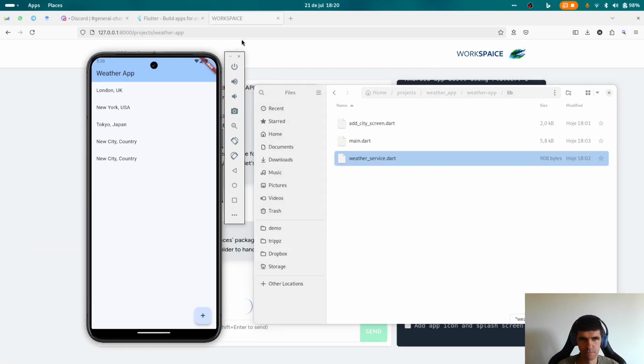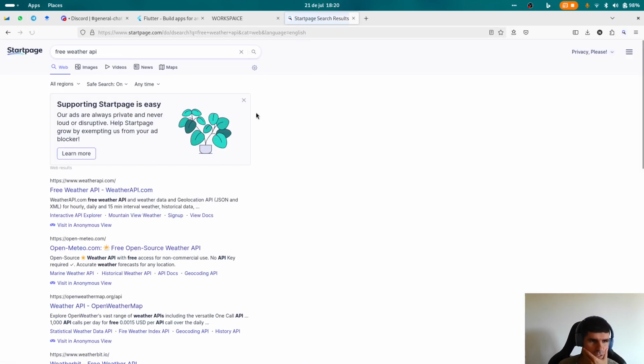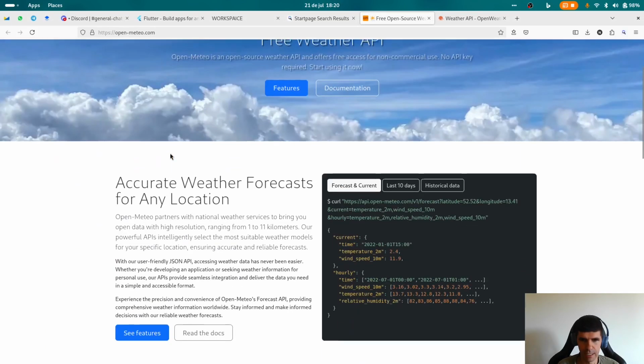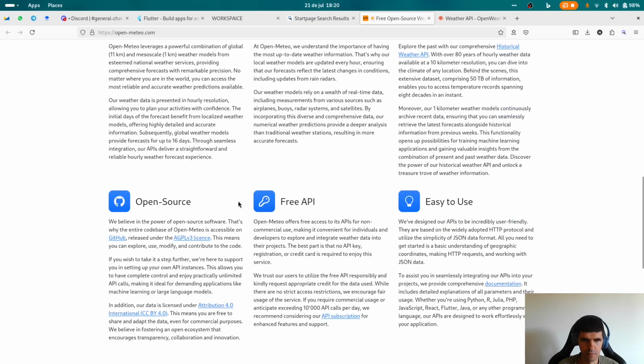Don't we have some kind of free weather API? I have no idea if we do. Openmeteo.com. Open weather map. One of these should work. Okay, let's see. For non-commercial use, okay.